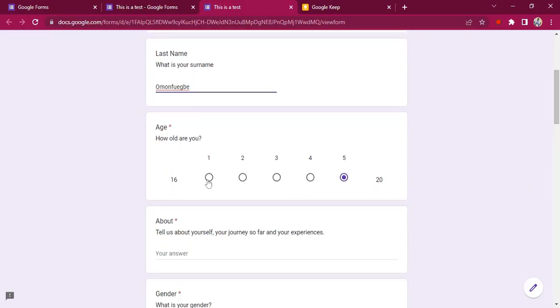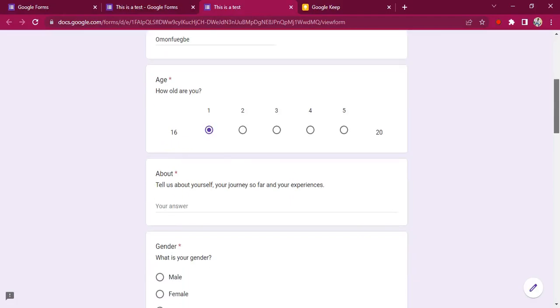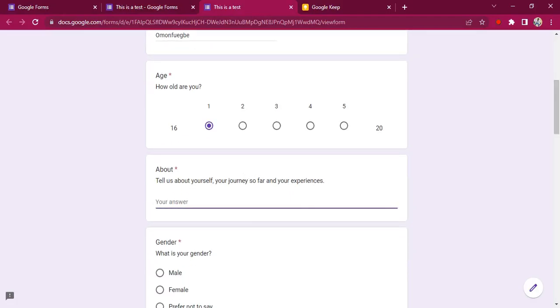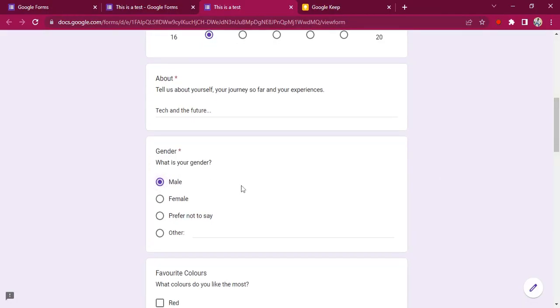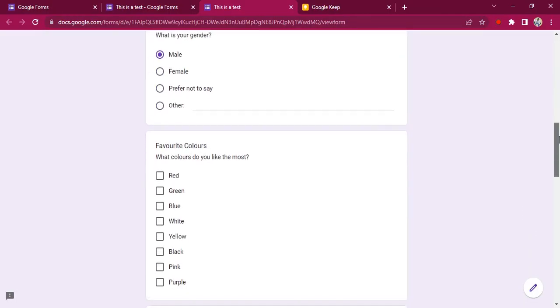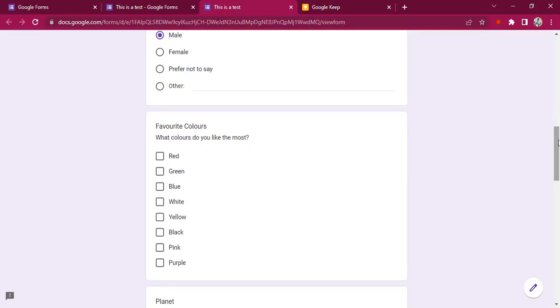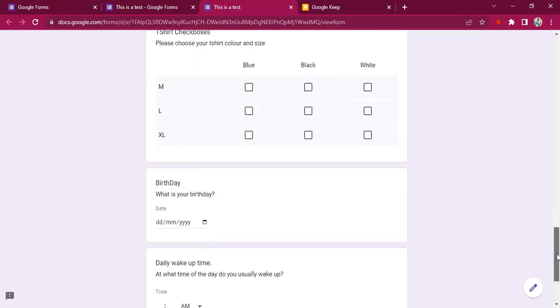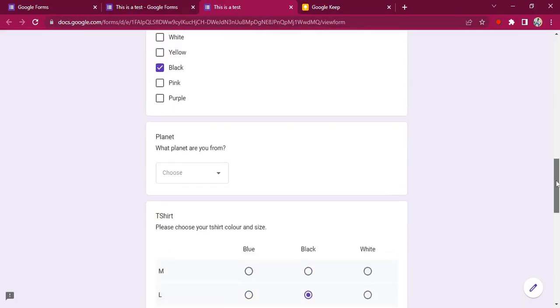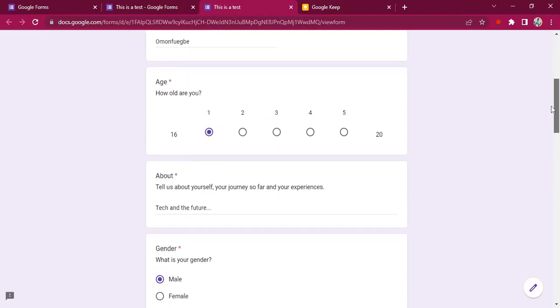And then age, let's say I'm 16. About, gender, I am male. Favorite colors. Is my favorite color not here? Okay, yeah. Planets. Which other one is compulsory? Okay.